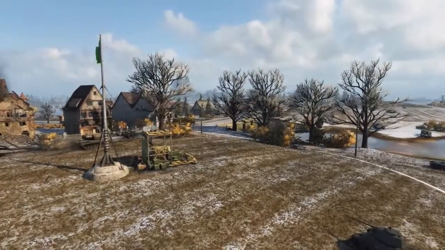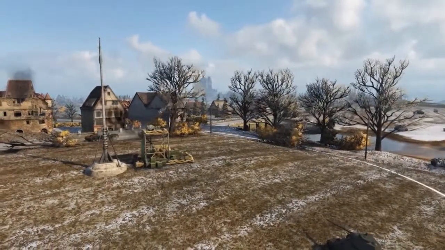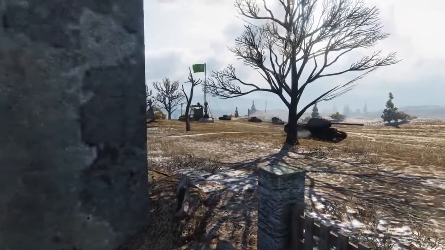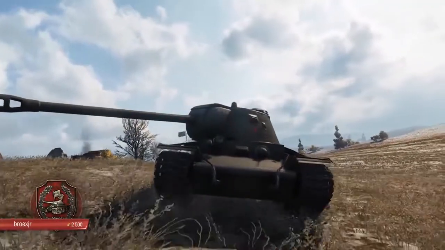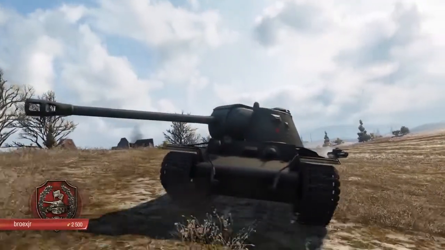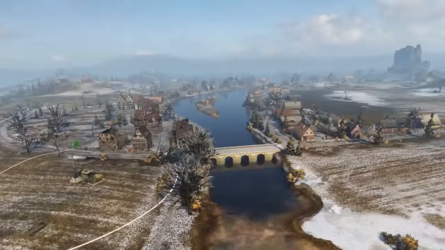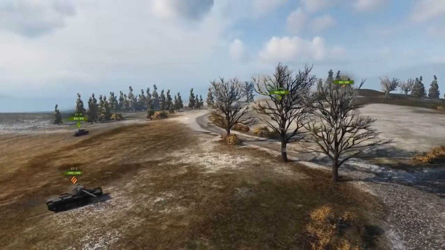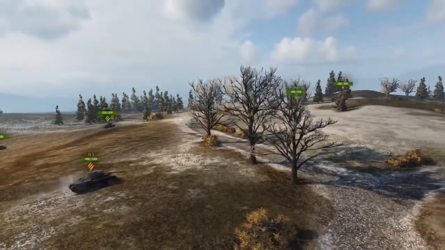The defender is there to make sure the base doesn't fall into enemy hands. Do it well enough, and they may never even see the capture zone. Brox Jr. from the EU cluster drives his tough-as-nails KV-3 at Erlenberg. The battle is an assault, and his team is defending the north side. The defenders fan out, getting ready to hold their ground.